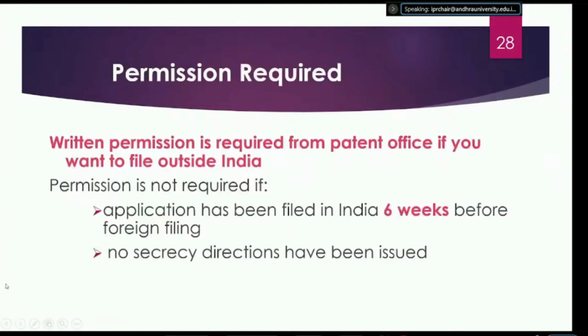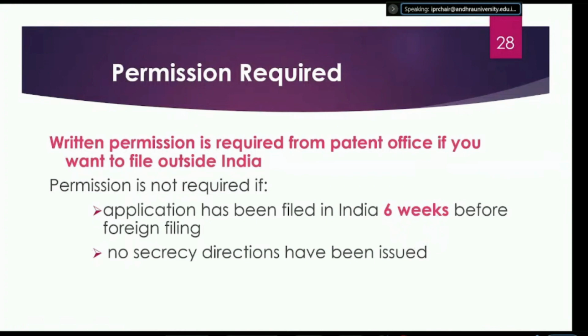Please remember, you need permission to file in another country before filing in India. Written permission from the Indian Patent Office is required if you want to file outside India. However, it is not required if you have already filed the application in India and have waited 6 weeks after filing.